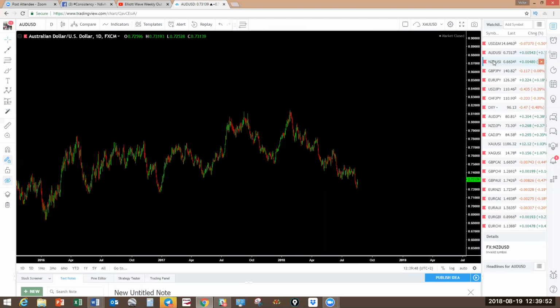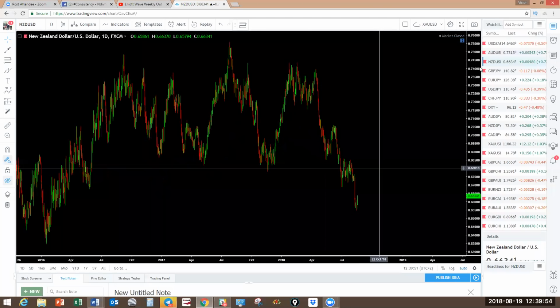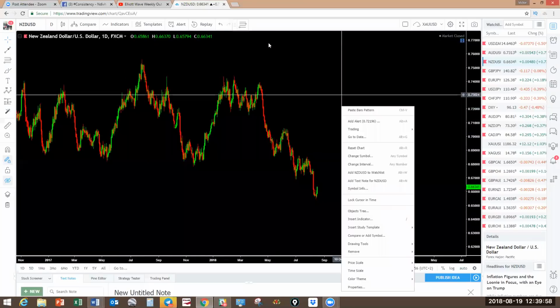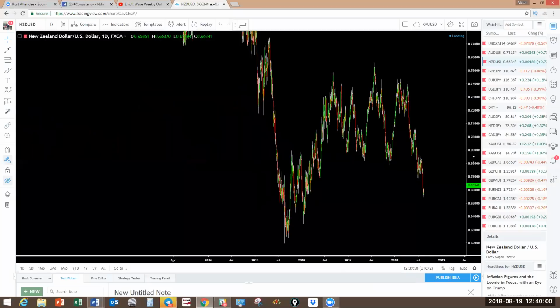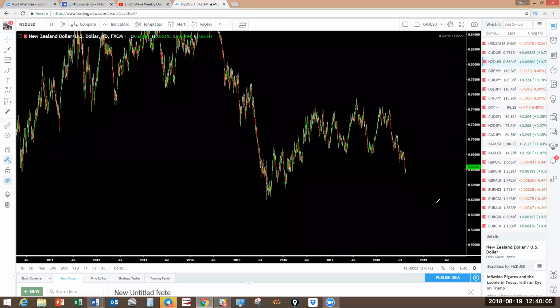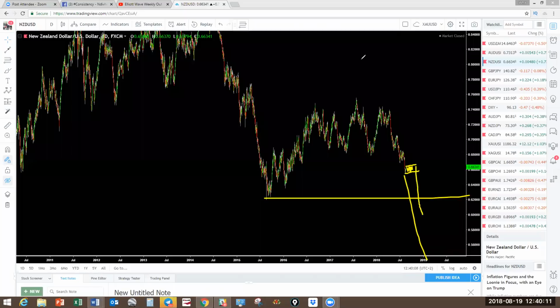Now let's look at New Zealand. It's exactly the same. It's also a metal pair. AUD is coming down. That is the correction that we are looking at. So AUD, as long as you do not get a deeper correction, will come and break this and go straight. Similarly, you keep selling this. So there is a clear relationship between these.